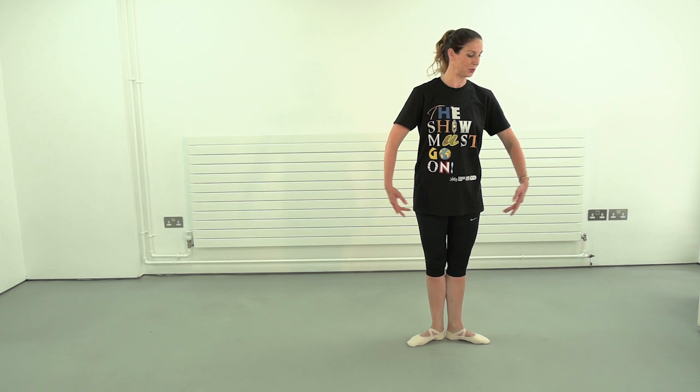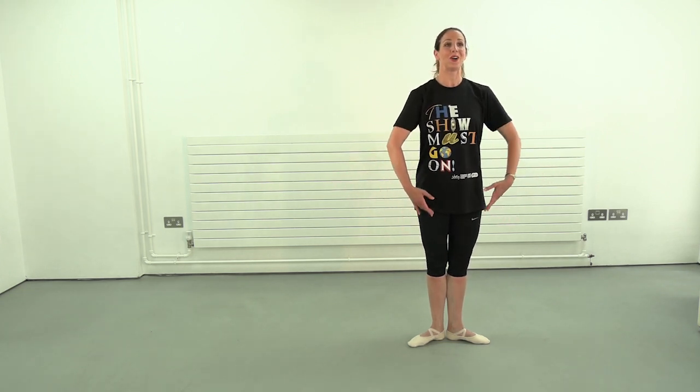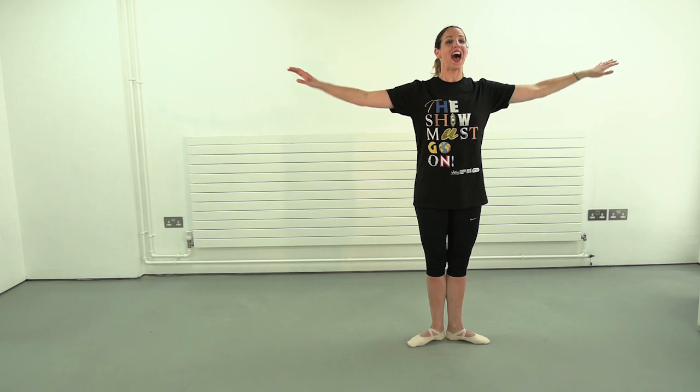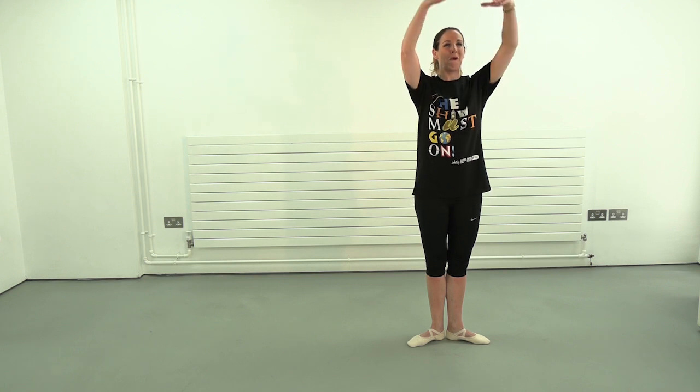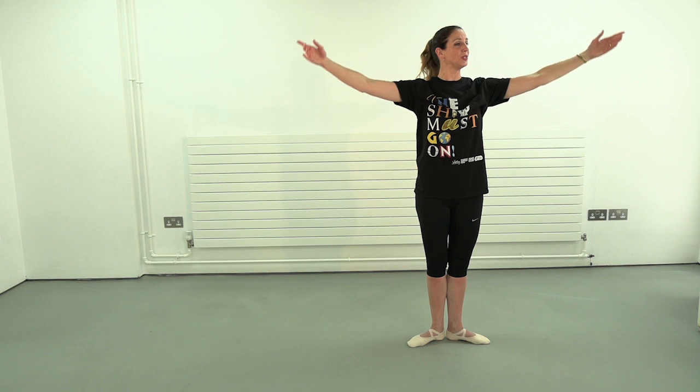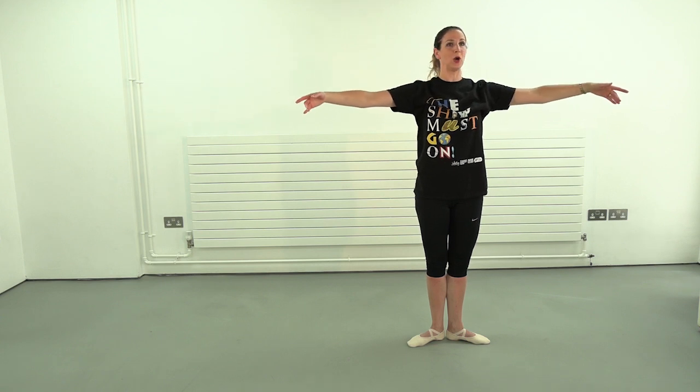Now, on the musical introduction, we're going to breathe the arms to the side. We're then going to take our arms up to en avant. Take them out to à la seconde and back down to bras bas. We're then going to take our arms up to en avant, all the way up to en couronne, out to second, lifted elbows, and back down.